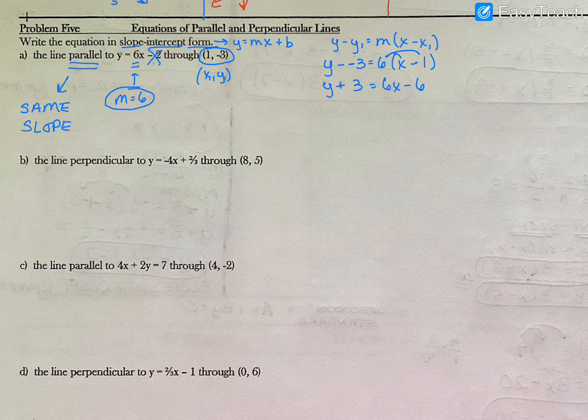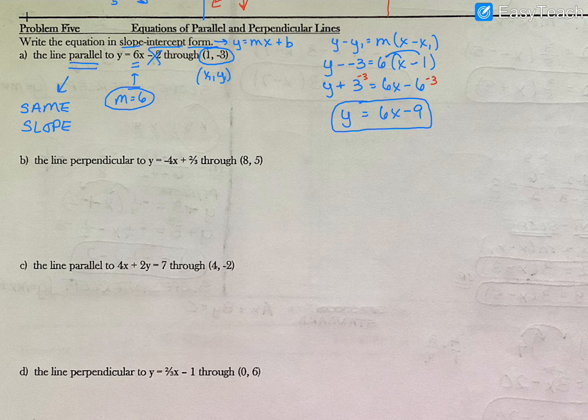We need this to be y equals, so if it's y plus 3, we now are going to subtract 3. What we do on the left, we do on the right. So now on the left, our 3's will cancel. Y equals, and we have 6x minus 6 minus 3. That's like negative 6 minus 3, which is minus 9. So we end up with the equation y equals 6x minus 9. Okay? And that takes us to B.